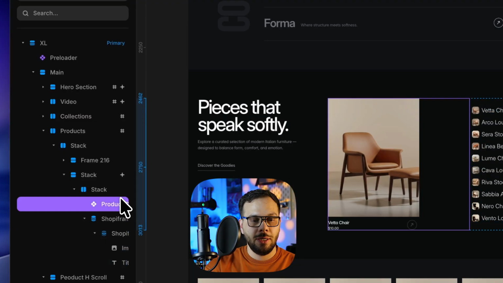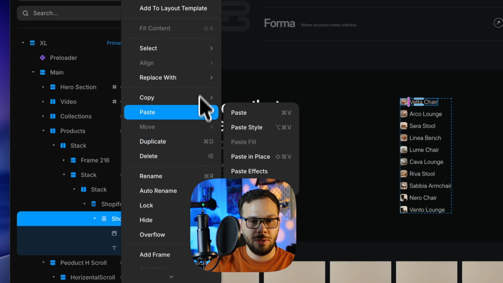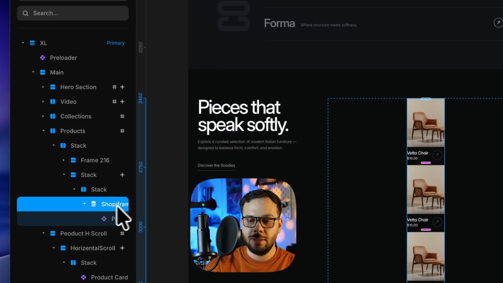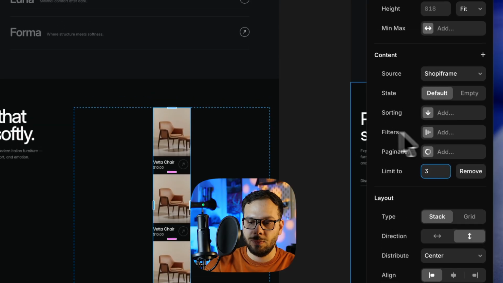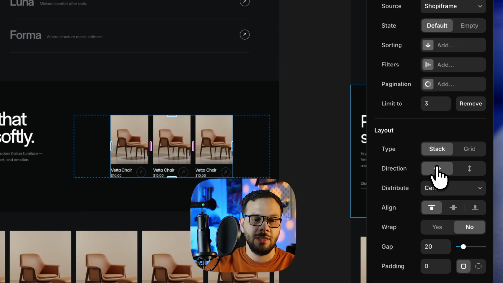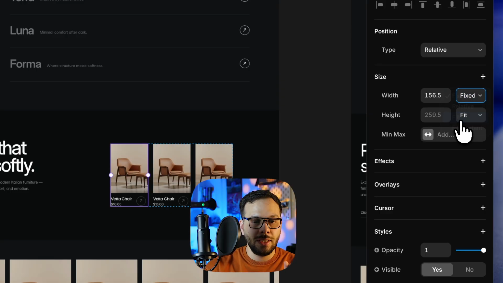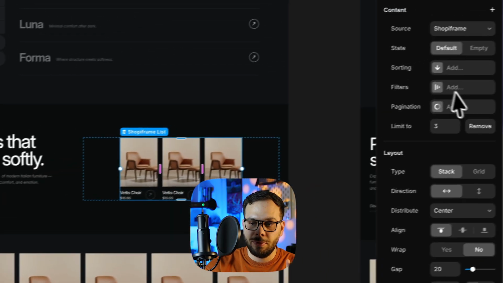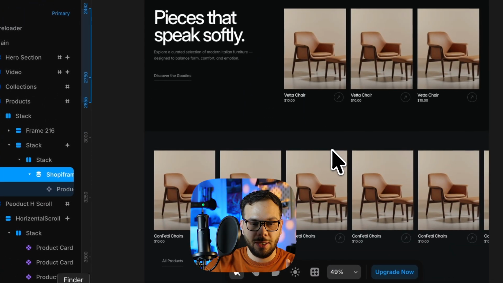So I'm going to get rid of these items and just replace them with the product card that we have. And here we need to limit it to 3 because it's what the design tells us. And right now, let's make them fill. And the Shopiframe collection needs to be filled also. And then, yep, it's ready.